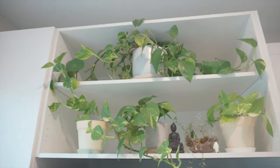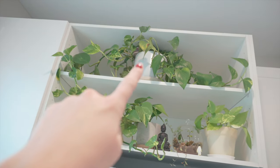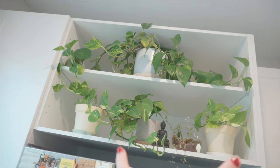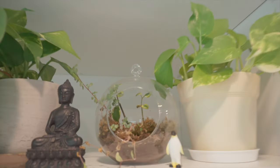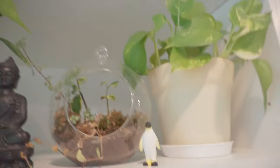Oh, I guess this can be part of the kitchen reno. I put all of my pothos. This is just the pothos shelf. So basically all of the pothos are up there. Sorry you didn't see me doing this, but yeah, that's just a really big one. Then we have small ones. Oh, and then here's also a nice little terrarium and its penguin friend.